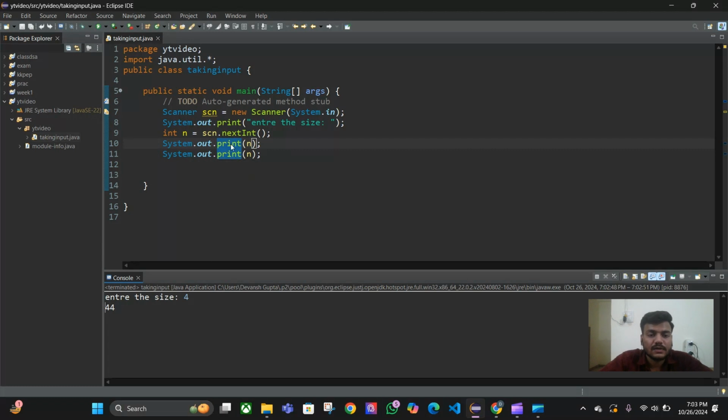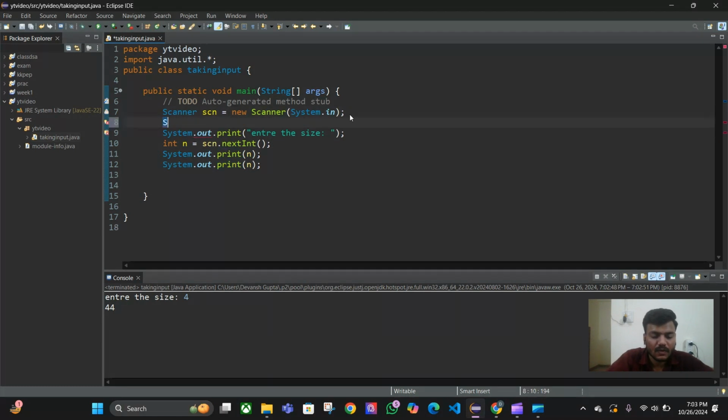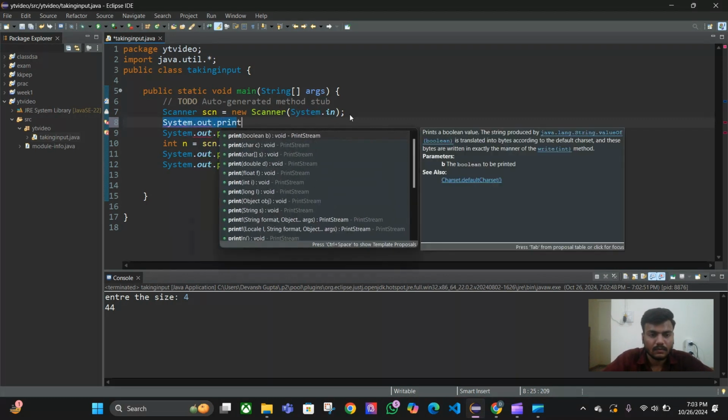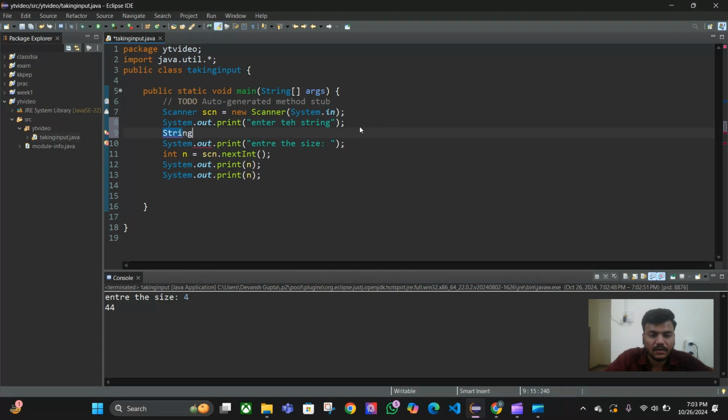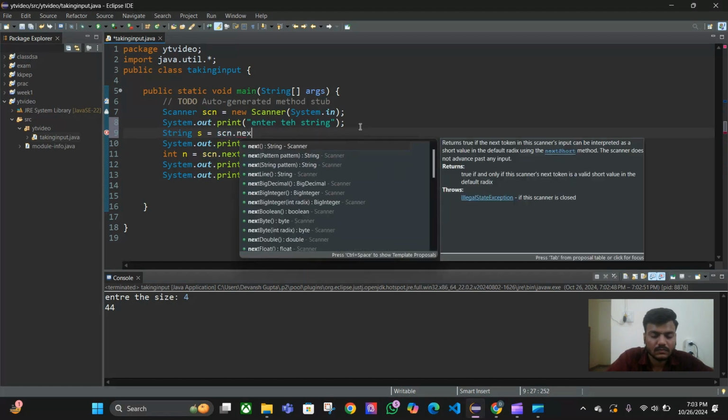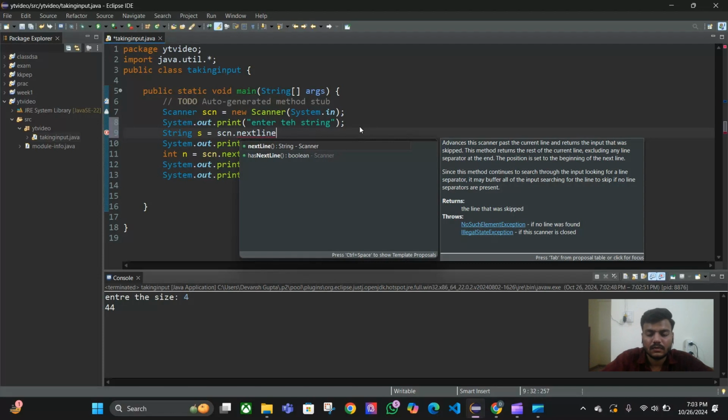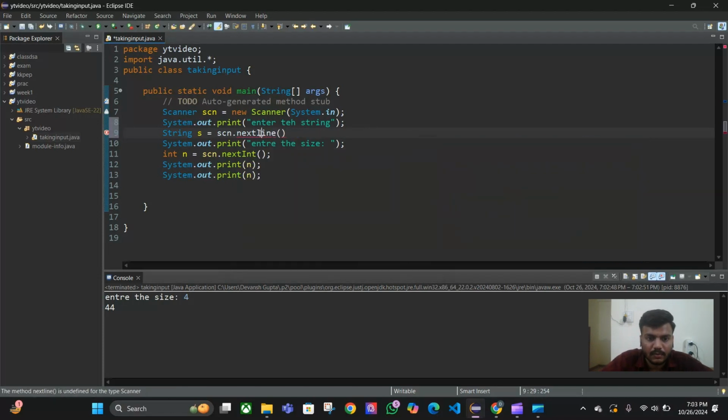If you take a string and an integer both at the same time in a program, then if you take a string like this: System.out.print("enter the string"); String s = scn.nextLine(); in this you have to write L capital, inverted comma.